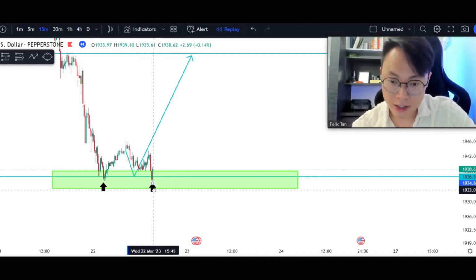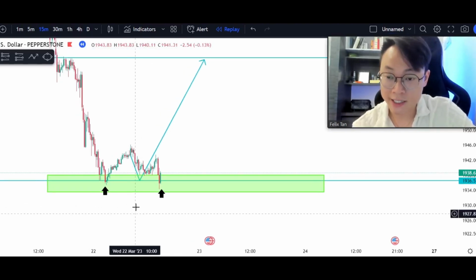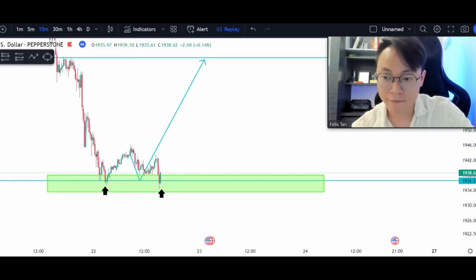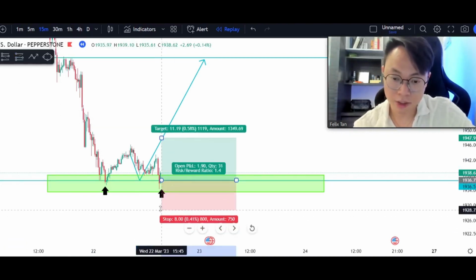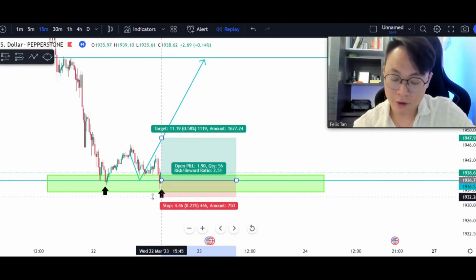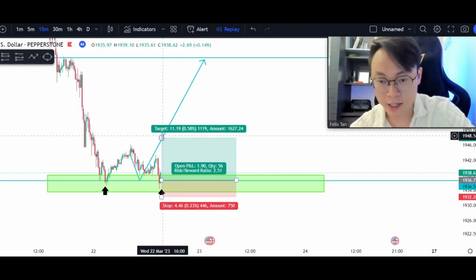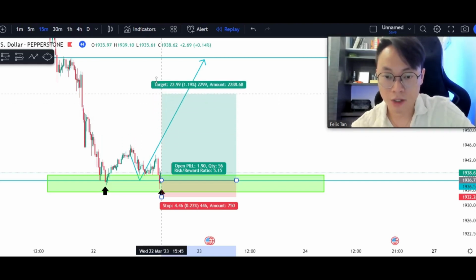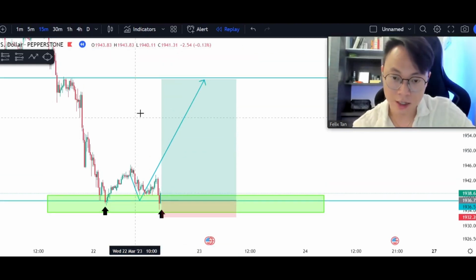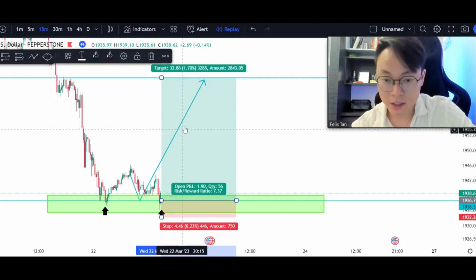All right, you can see we have formed a second rejection on this particular key level and inside the zone. So we can plan for a buy right here with a stop loss placed below the key level, somewhere around here, just to grab liquidity in case. We can set our take profit as high as this current minor resistance, or we can look for a huge setup right towards our next key level. So let's see what happened in this case.